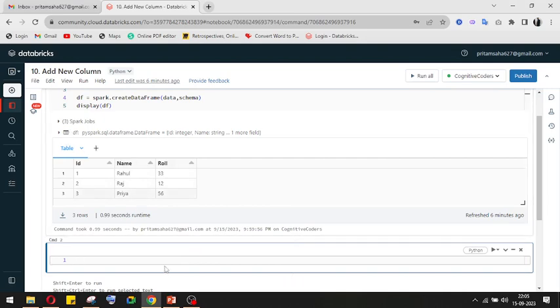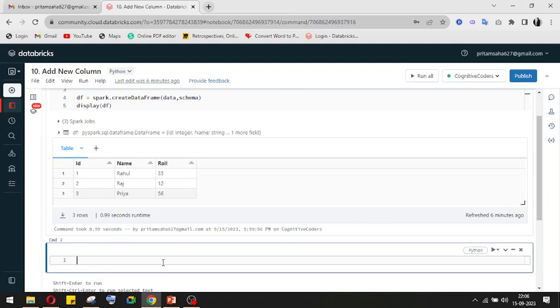So how can we add a new column? For adding a new column in the PySpark dataframe, there is a method we can use. The method is the withColumn method, or withColumn function, which is provided by PySpark.